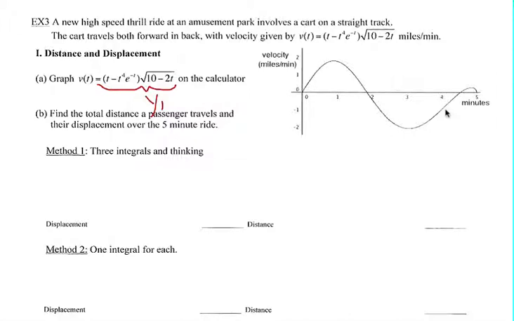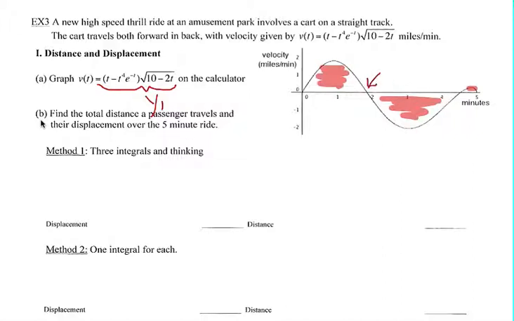Great, now you've got that, you're back, and our first question, or actually B here, we want to find the total distance. So total distance, we don't care whether or not we're going positive or we're going negative. So that means that we're going to want to look at this area here, area being positive, look at this area here, and look at that little teeny area there, and we're going to add them all up together. And in order to do that, we're going to need to know what that point is right there.